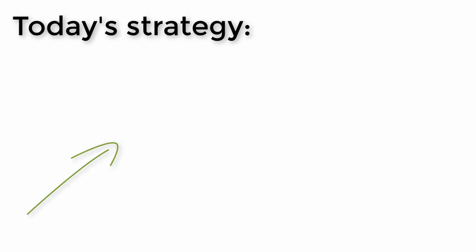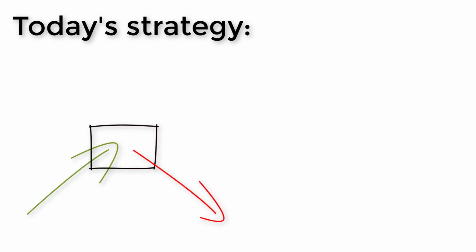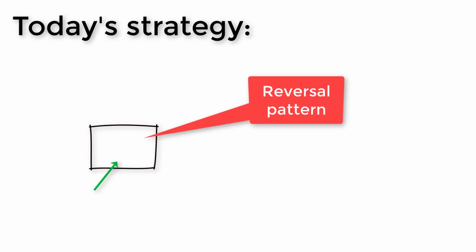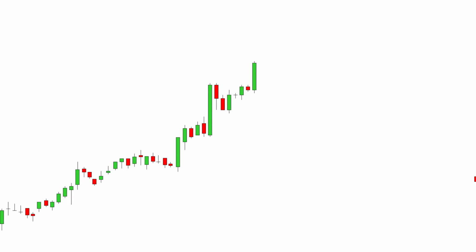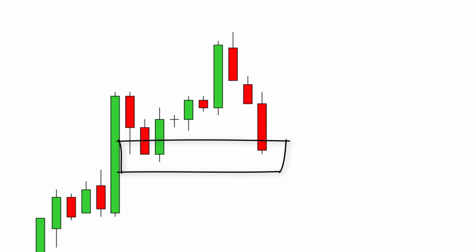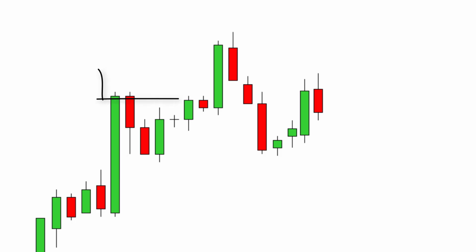This is a pattern that is formed right at the end of an established uptrend, and it's a reversal pattern. The trend will reverse and a new counter trend will start, so it's the optimal time to be trading. This pattern is formed after a series of higher highs and higher lows, an uptrend. When that series of higher highs and higher lows ends, you'll get a new low to the same or at least the approximate level as the previous low, followed by a high swing to the same or approximate level as the earlier high, not the highest high but the one before that. So that's the pattern we are looking at today.